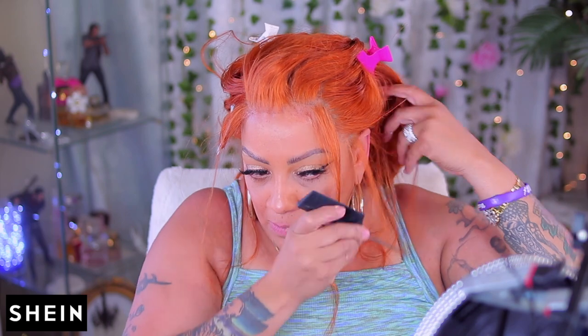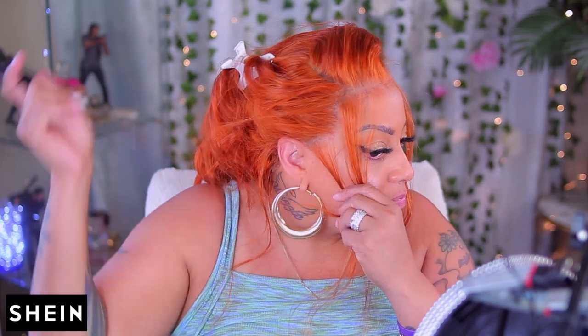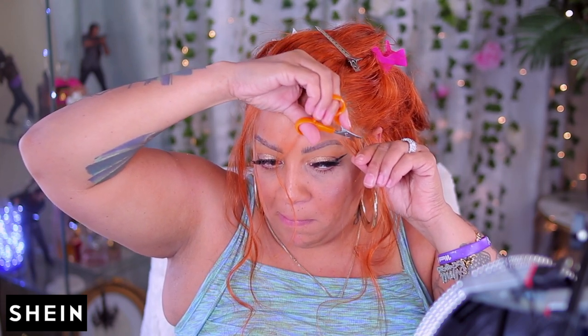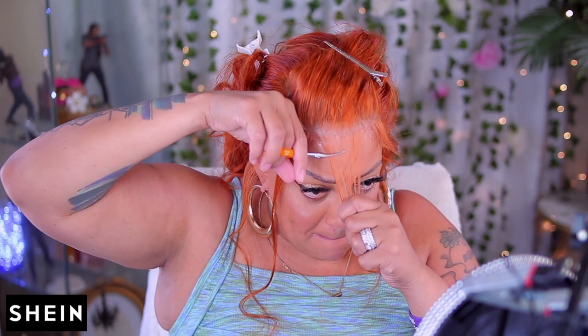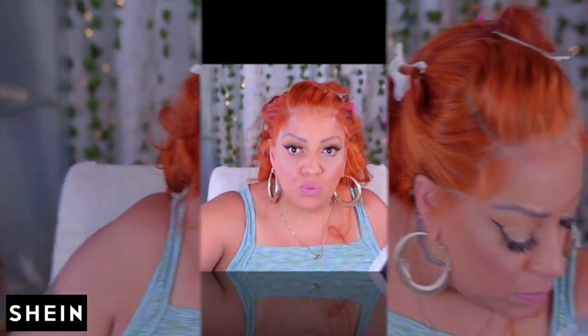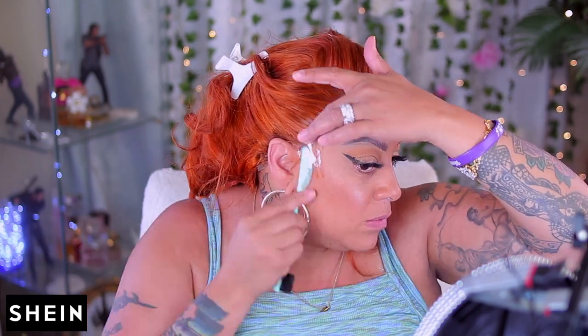This is how you had to do this one. Each layer that you spray with the Aussie Instant Freeze seems to dry quicker than the first layer — so the first layer dries quick, the second even quicker, and the third even quicker. For this particular unit, because the lace isn't invisible or see-through, we're definitely going to have to put just a few baby hairs in the front to kind of hide it, and then we're gonna get our styler mousse and hook it up.